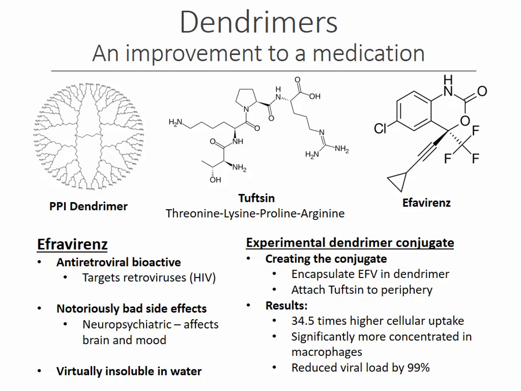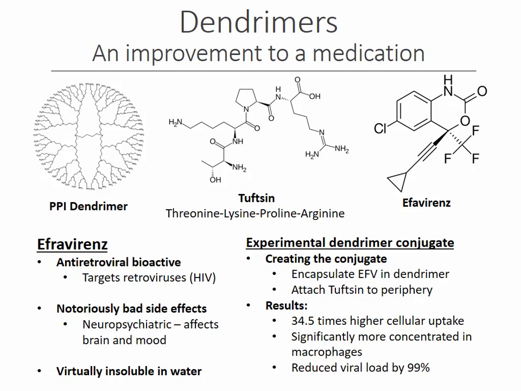Tuftsin. What on earth is tuftsin? It's a tetrapeptide made up of 4 amino acid residues, which features immunostimulant effects. You're probably thinking, Gage, why do you want to activate the immune system? You've just talked about how you want to avoid that, to avoid your drug getting destroyed. Turns out the HIV retroviruses, they like to reside in the macrophages. So in this case, you want your drug to end up in the immune system.